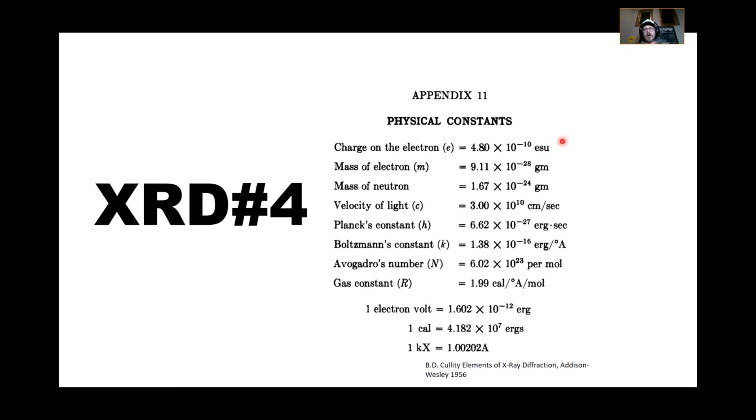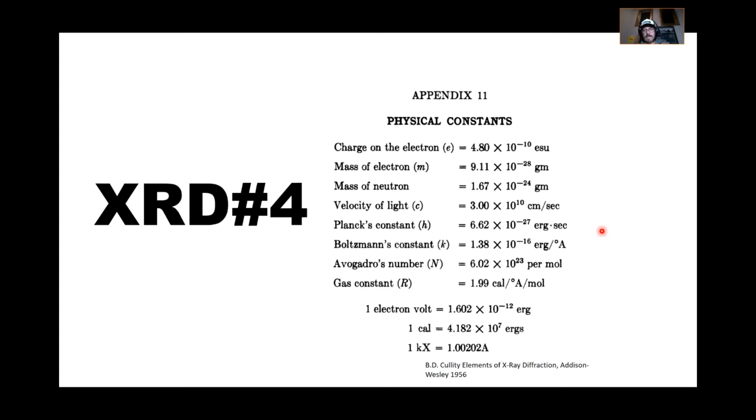Mass of the electron, 9.11 times 10 to the negative 28 grams. The mass of the electron hasn't really changed much, but I learned it in terms of kilograms. Other kind of interesting units they have, they even have a unit for the electron volt. I always learned the electron volt being the elementary charge times the voltage, basically. And so they give this in terms of ergs.